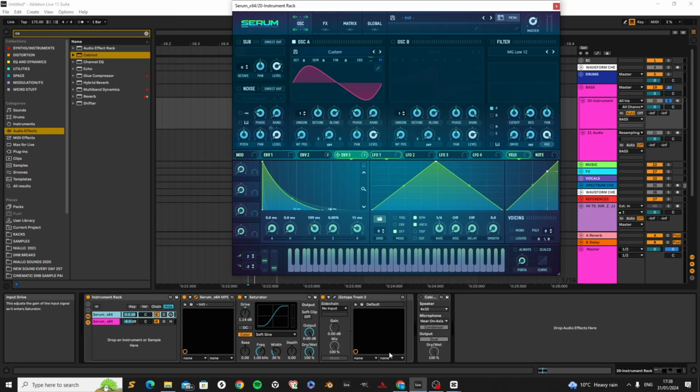And then after that, all you really need to do is saturate it just to bring the level up and give it a bit more thickness and body. And then after that, you can go really ham with what you're actually processing it with. I like using convolution quite a lot on my kicks, just to give it a more realistic feel. Put it in a kind of room, and it makes the kick a bit more of a prevalent part of the track.